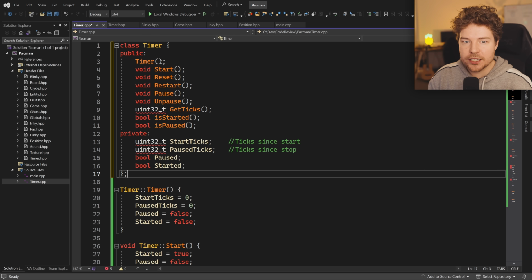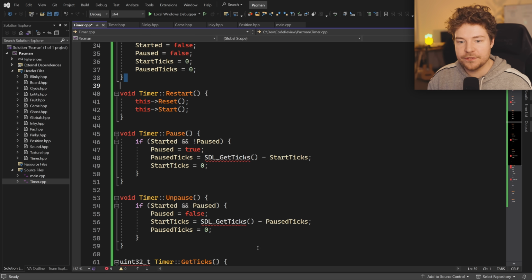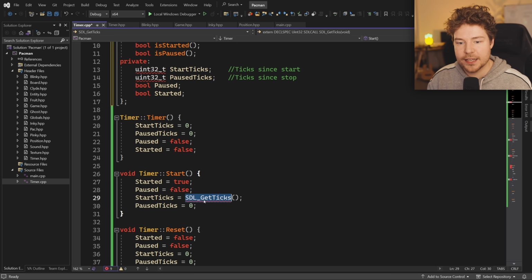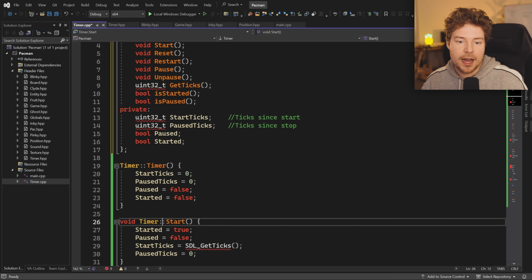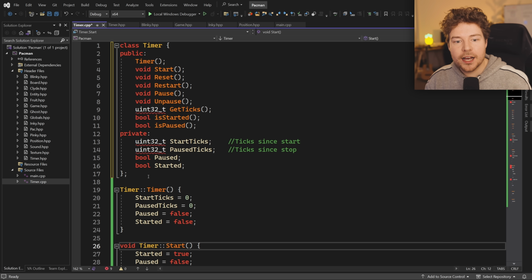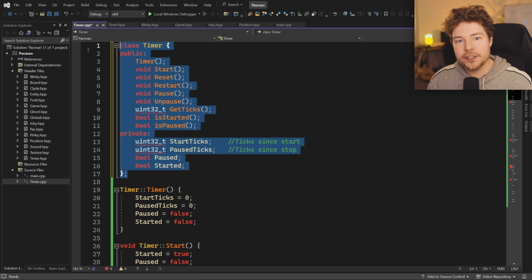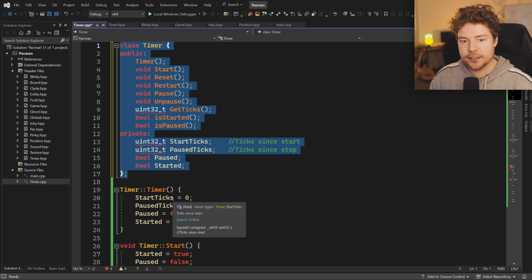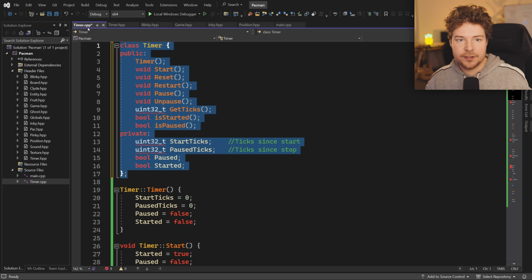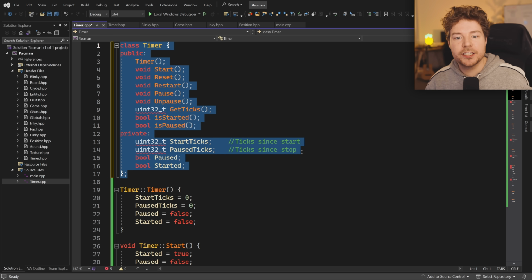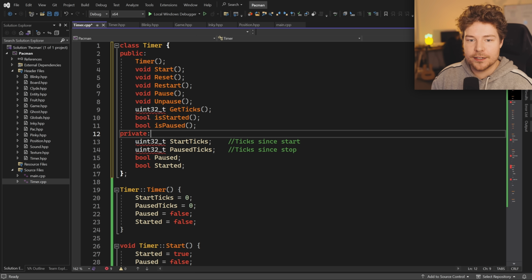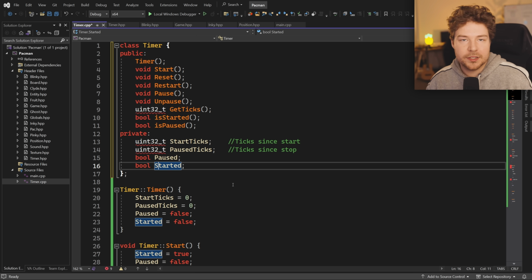Because you can see that if I just paste that in right now, it actually fixes all the errors. We still need to know what SDL is, but other than that, it fixes all of the timer class related errors. So that's what we're trying to do. It's just that obviously we don't want to go around pasting this in every CPP file that uses this timer class, because that would be really, really annoying if we then decided to add another function or rename something. We'd have to go through all the files manually and do that.